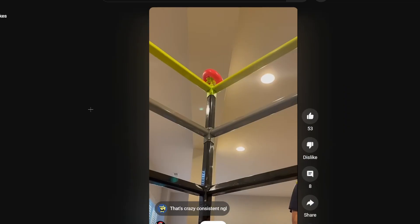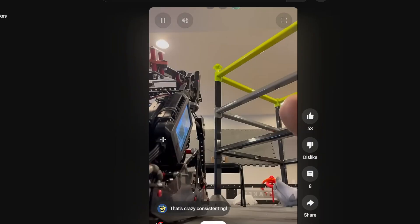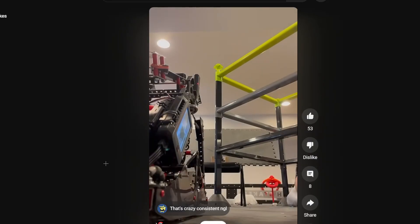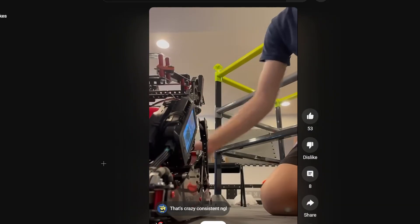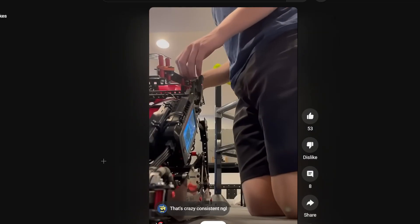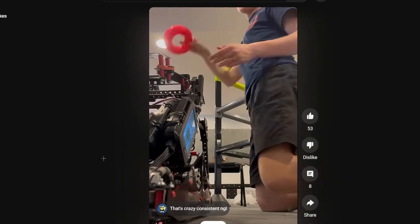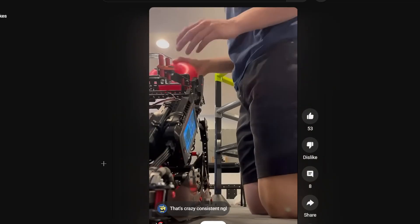You also automatically win auto pretty much. If you throw auto, yeah, there's something wrong with you. I think they show them hitting this three times in a row — you can see it once there, then they put it back in another time, take it off, put it back in, load it again, and it hits again. I think this is the most consistent one we've seen.